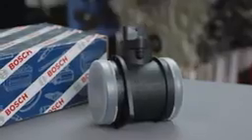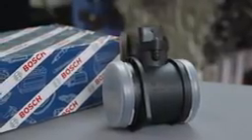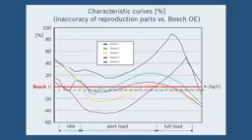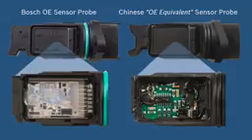Now it's time to replace your MAF sensor. It's critical to ensure you've purchased the genuine OE product. All Bosch sensors have the Bosch name molded on the housing. OE tolerances usually look for plus or minus 5% deviation from the OE flow curve, and as you can see, the competitor products struggle to be within 30%. A visual inspection of the competitor sensor also shows the deviation.